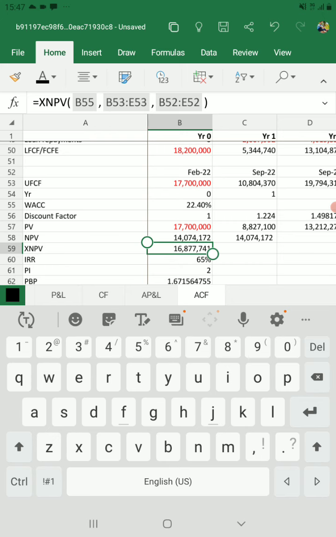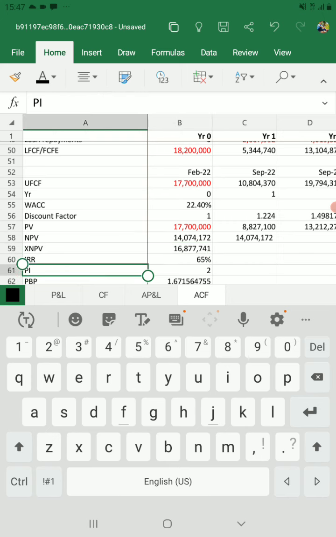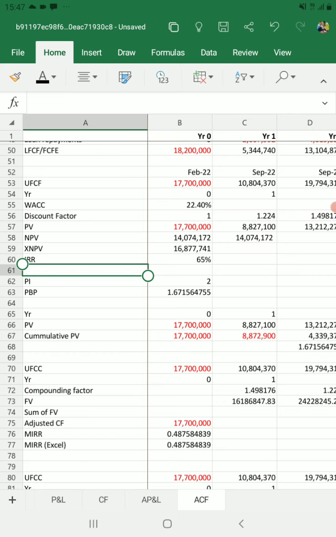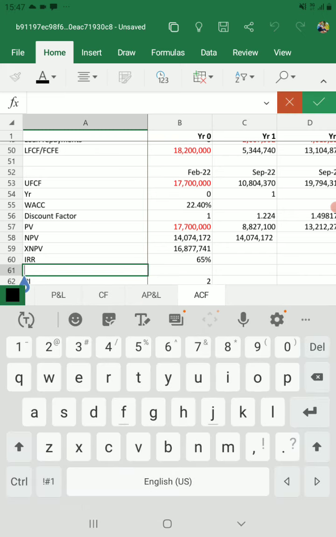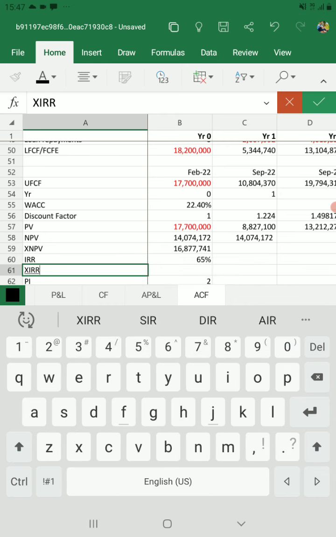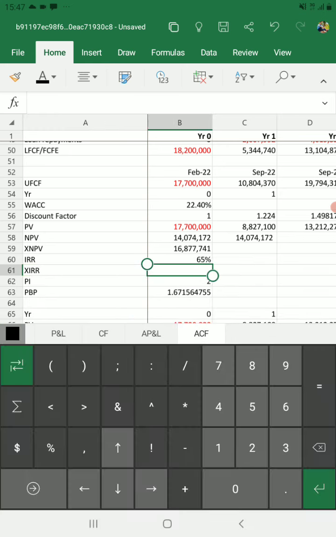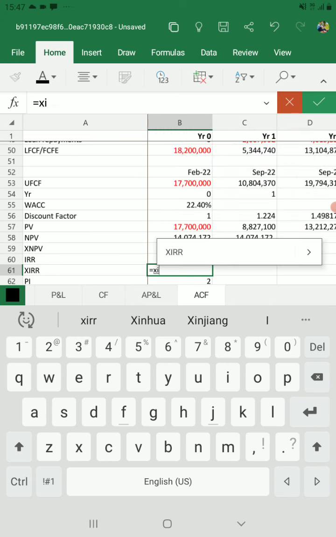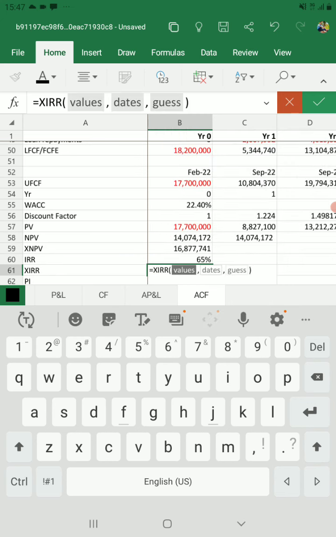The IRR, again, I'm going to insert a row below IRR and then type XIRR. So start with equal sign, type XIRR, this one pick.